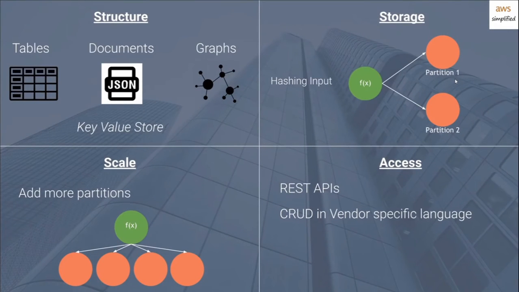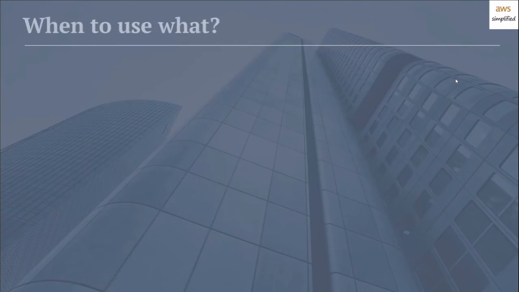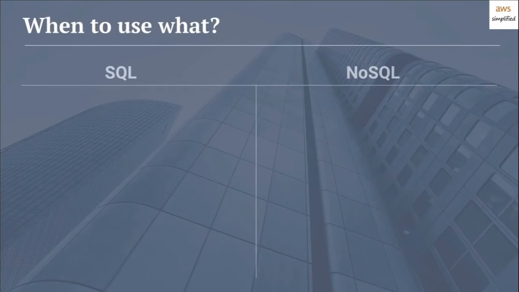So now that we know a little bit about SQL and NoSQL, let's move on to talking about when you should use what. So here we have a SQL and NoSQL table, so let's firstly go through why you would want to use SQL. So when your access patterns aren't defined, if you don't know how your business use case is going to evolve, and you're not sure if the way you're storing your data is going to allow you to query it in an effective way later, then using SQL is definitely the preferred option.